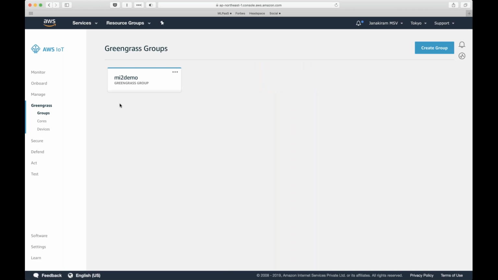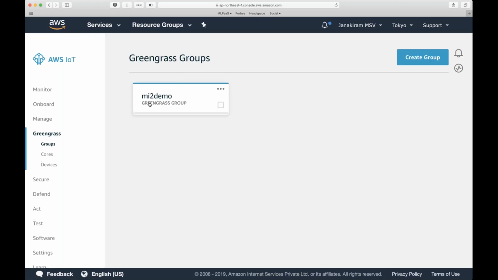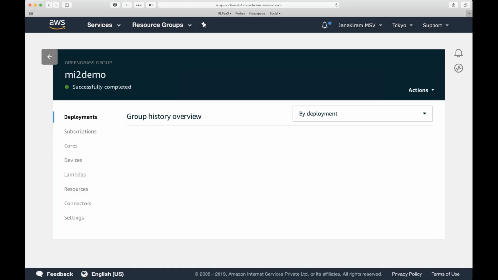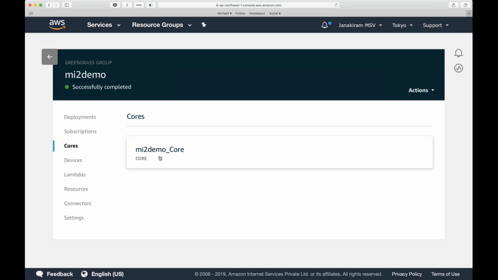now let me show you the group. So I've gone ahead and created a group. Doing this on the fly is going to take a lot of time, so I didn't want to do that. So I have already created the entire demo, but I'll walk you through it. So we have this group called Mi2 demo, and this Mi2 demo has one core. So Mi2 demo core, and this is the Raspberry Pi model 3B plus that is actually running the runtime.